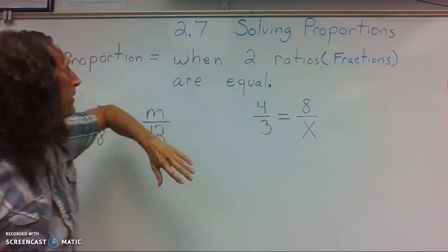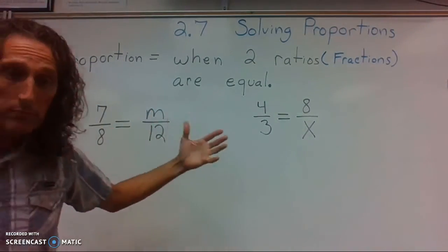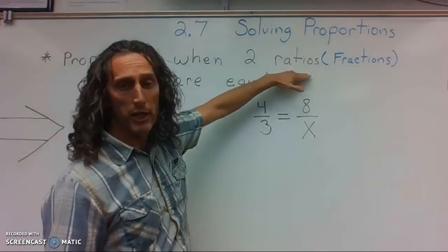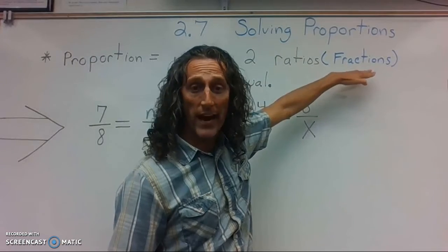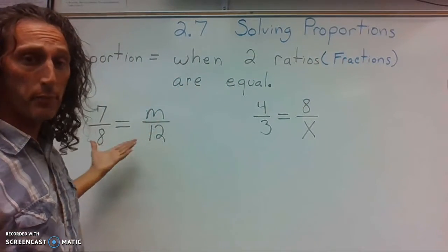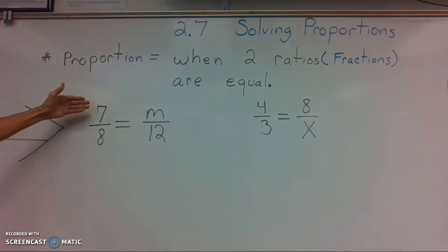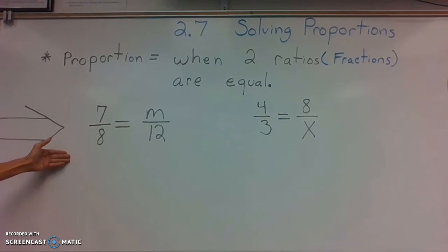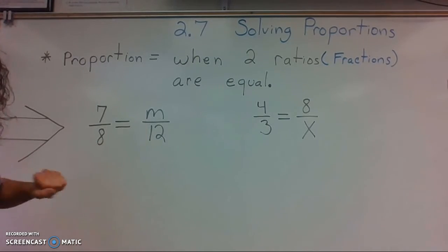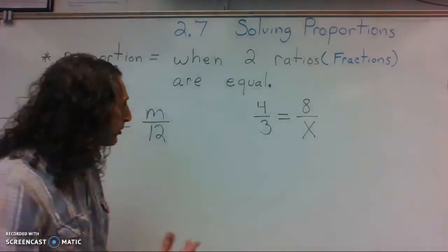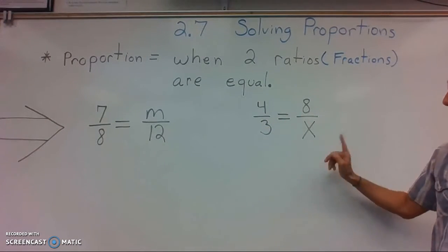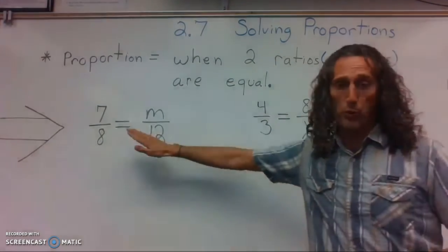First of all, what is a proportion? Well, a proportion is when two ratios, which is a fancy word for fractions, are equal. And I just happen to have two examples right here. 7/8 is a ratio, and it equals m/12, another ratio, and you see how they both look like fractions? Or the one over here, 4/3 equals 8/x. So these are proportions.